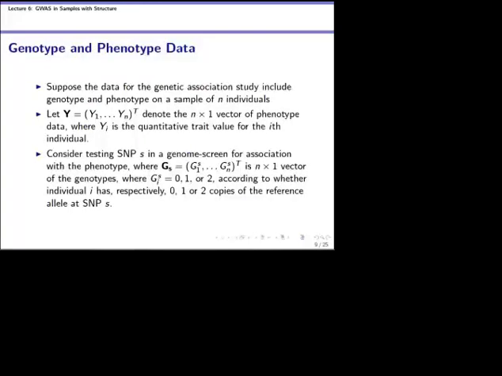So how do we control for it? Let's suppose we have data and we have a phenotype of interest, Y. Here, Y is quantitative, but if it's dichotomous, Y can be 0 or 1. And we have genotype data at a SNP of interest, where here we're coding it with an additive model: 0, 1, and 2 copies of a reference allele. So this is the genotype vector for all of our individuals in our sample at SNP S.